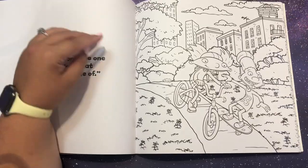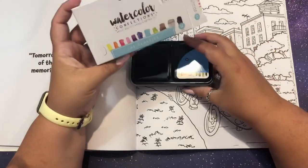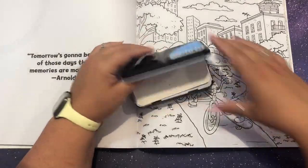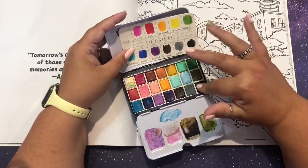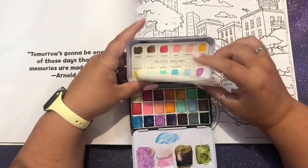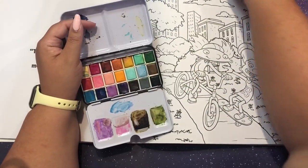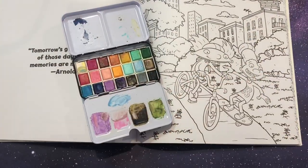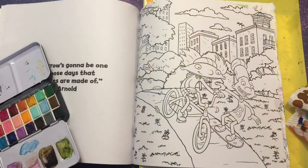I'm going to do this Hey Arnold page because since it's outside I don't really have to worry too much about color matching. And then I think I'm going to attempt to only use these watercolors - we're up to 21 sets of watercolors. We'll just have to mix if we need anything different, which is fine. That is what we are going to do. I am going to pause you because I need to rinse out my cup - I will be right back.